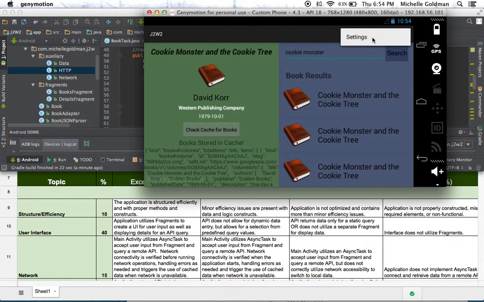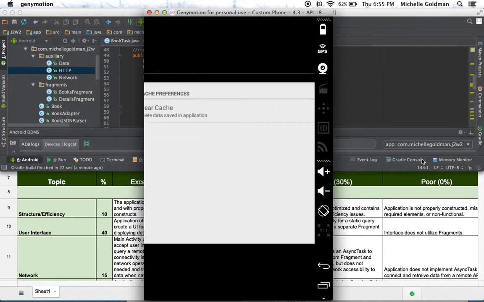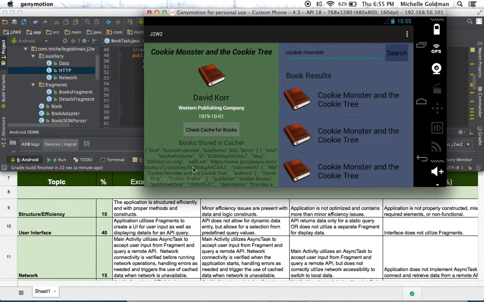And now when I go to settings, I've got just one clickable preference to delete the data. I have a toast that comes up saying all your books have been deleted. So now if I click check cache for books, everything's been removed. It's not stored in there any longer.